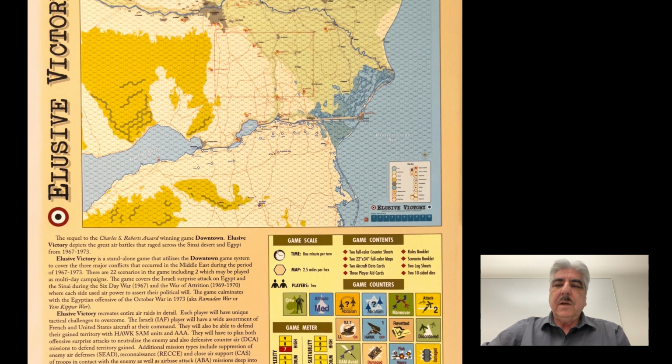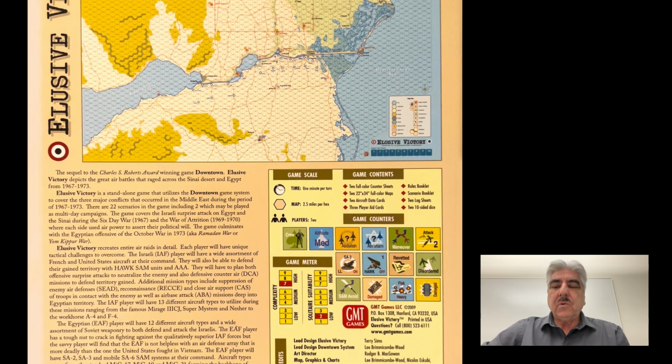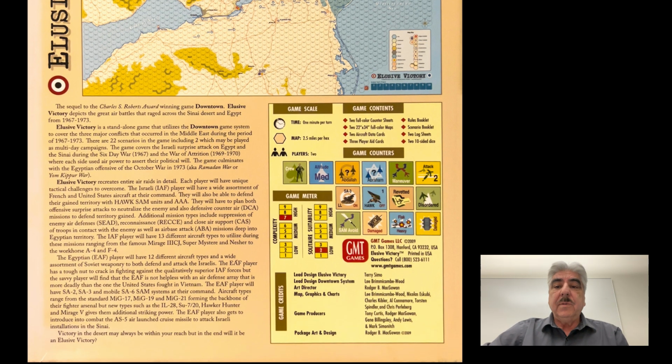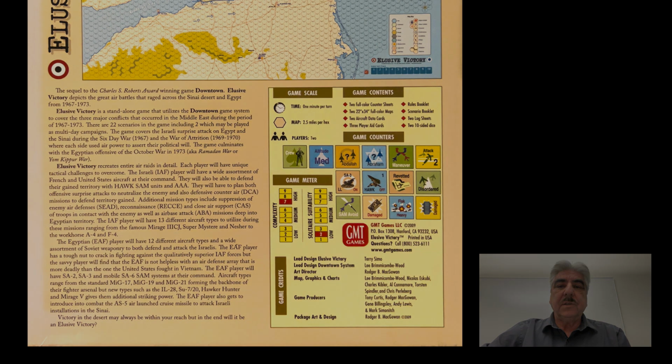Several different mission profiles are included, such as close air support, airbase attacks, and deep air strikes into Egypt. Each side has a dozen different aircraft types to utilize during the missions. Complexity is listed as 7 of 9, and solitaire play as 2 of 9. Let's take a look at the contents.